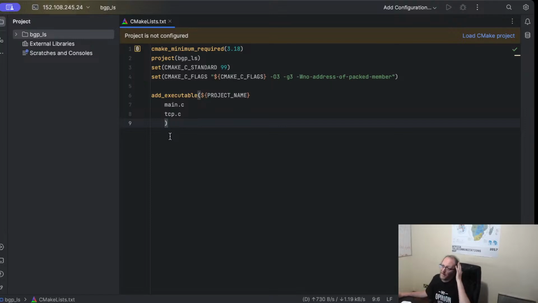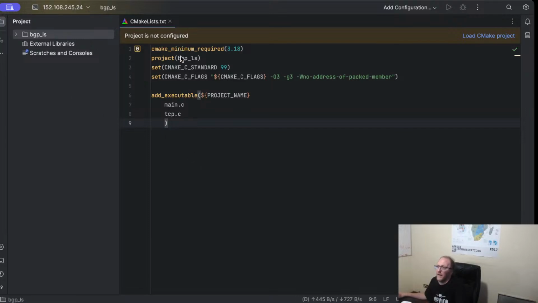Main.c I'm going to create purely just as something to run what I'm doing. tcp.c is going to be the start of it because I'm going to need to create an effective server here. I try and keep my main to basically a bare minimum, and put everything in separate files where I can easily find it. It makes it a lot easier for large projects.